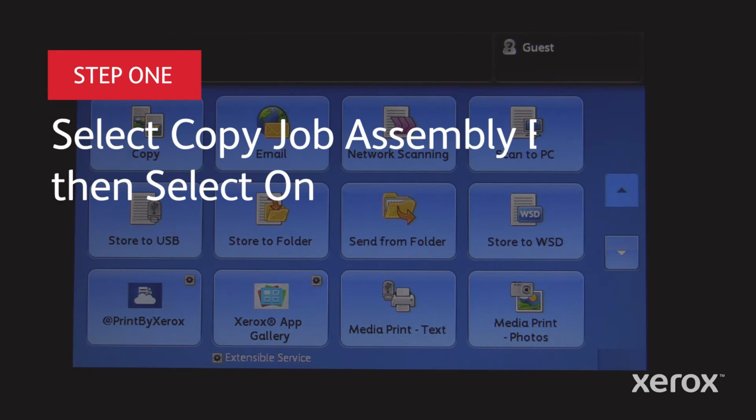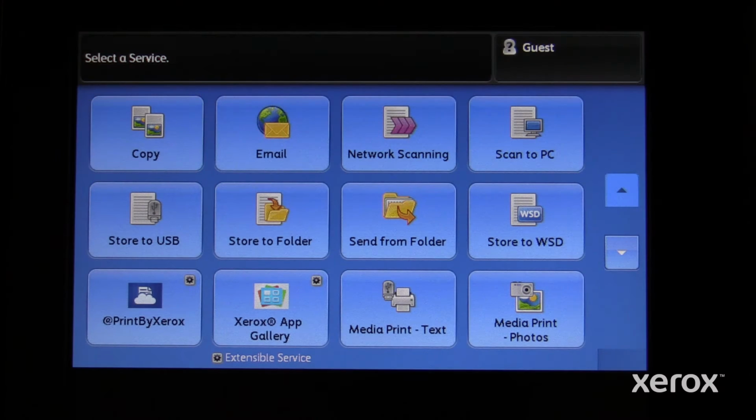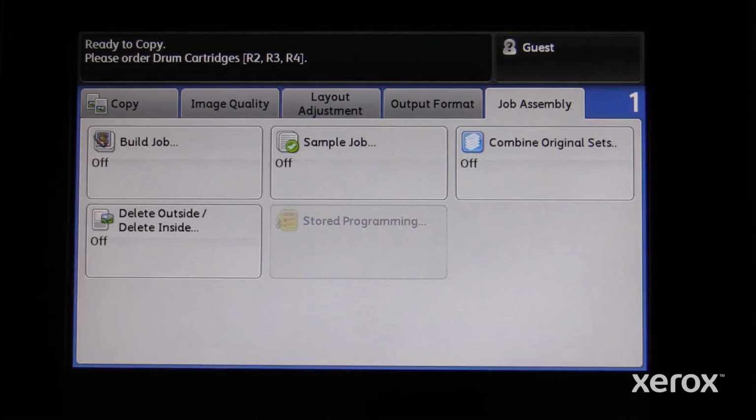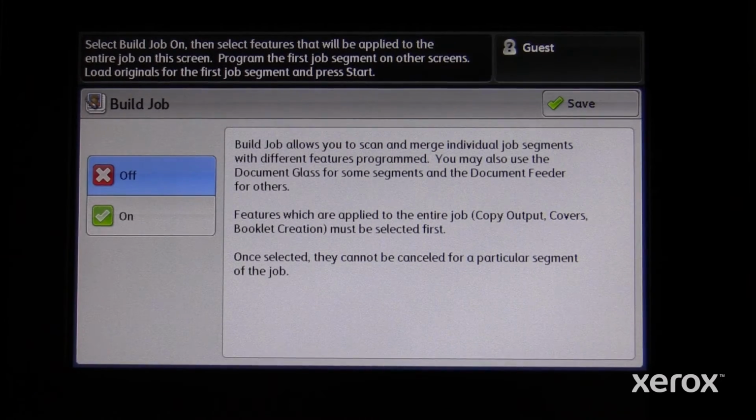From the services home screen, select copy. From the copy screen, go to job assembly. Select job build, then select on.